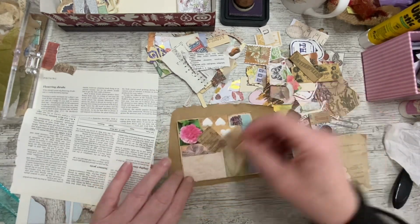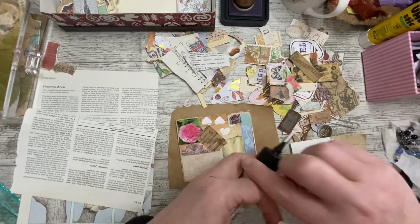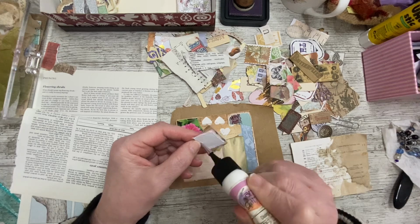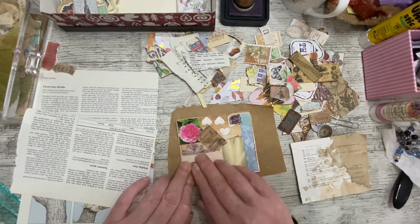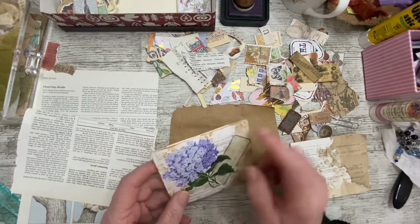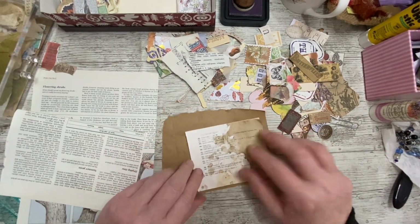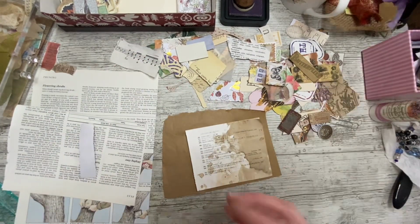Does that need anything on the back? I'm going to put that on. I like it. It's a fancy letter B. Loving the back of that. Now I'm wondering if to collage the front and the back of the other one. I think I will. I'm wondering if that wants a little word across there as well. I'll have a look. I'll let it dry. Right, let's collage the front and back of this and then just put some brown paper in the middle. What do you say? Let's do it.